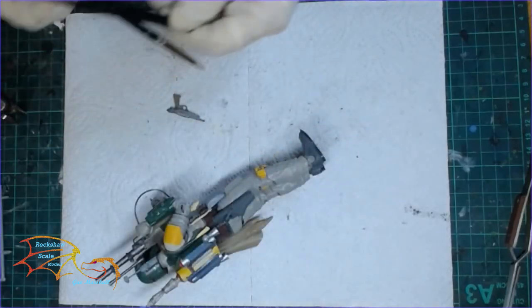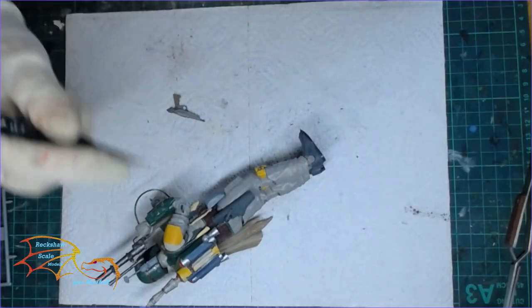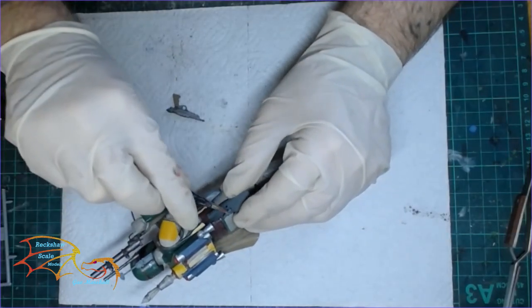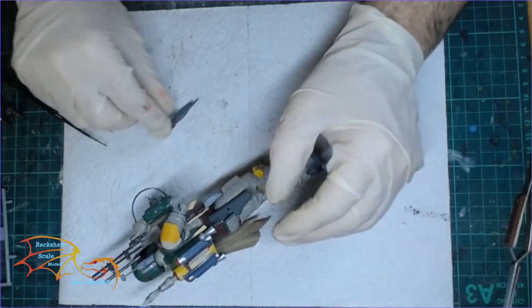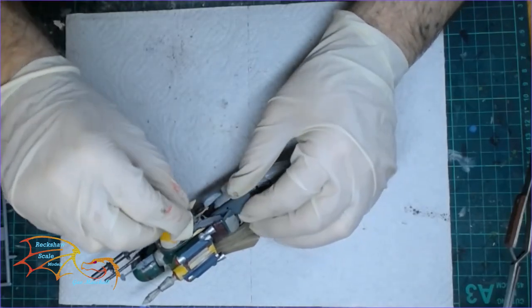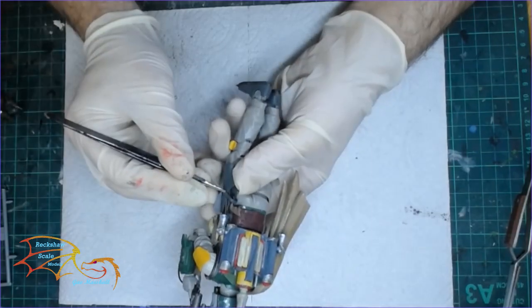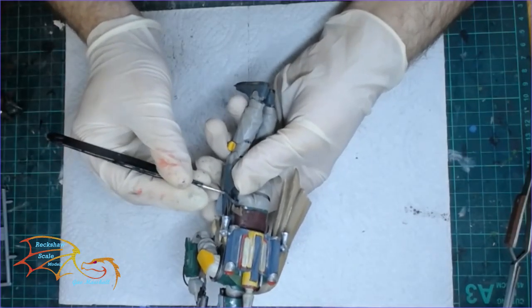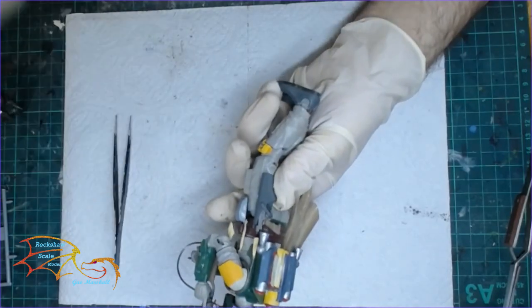And then next is the sidearm. So first of all, I have to remove the clip that holds it in place. So that just pops out before I place in the sidearm. And I'll reposition the strap. This is why I said when I was making up the holster, you don't glue in the strap because you need to release it to put the weapon inside.